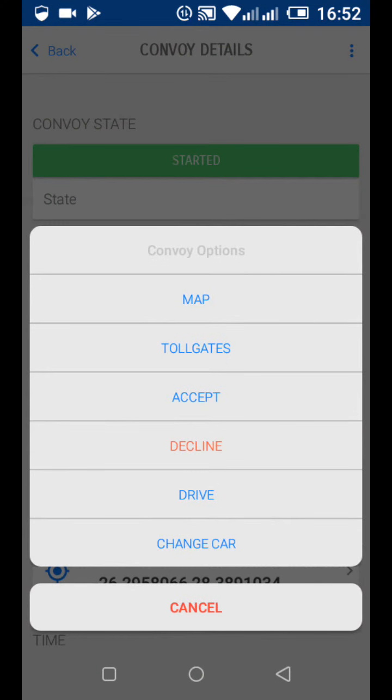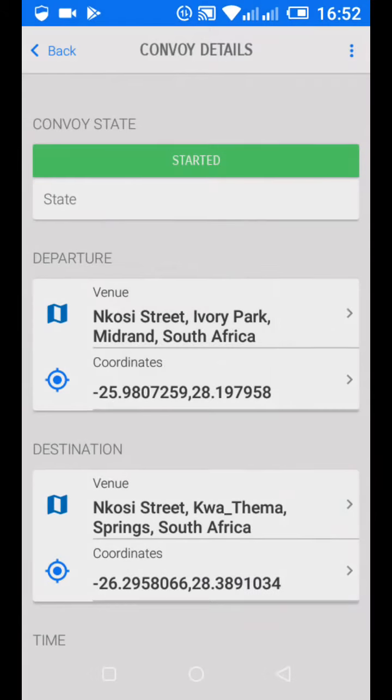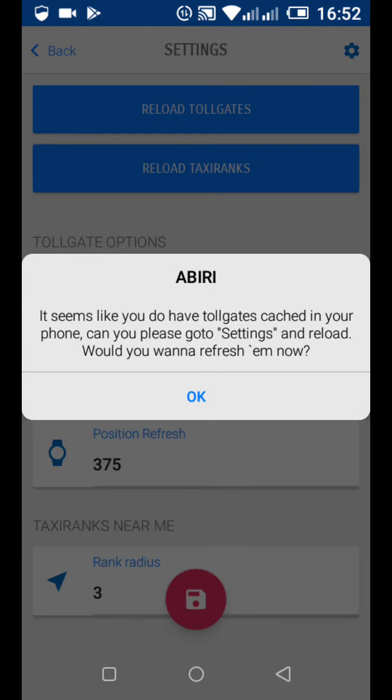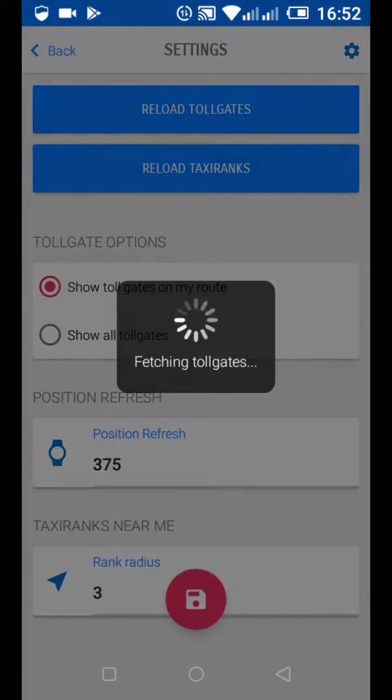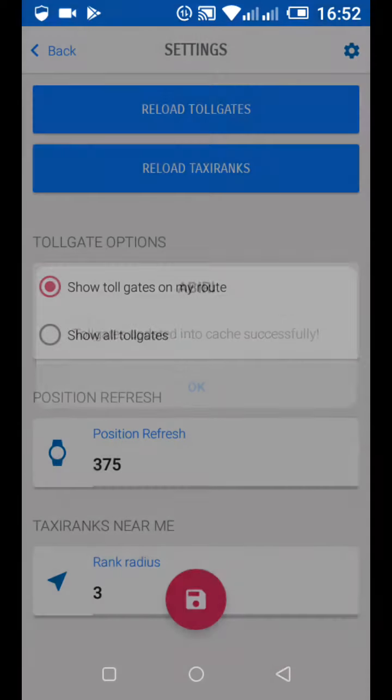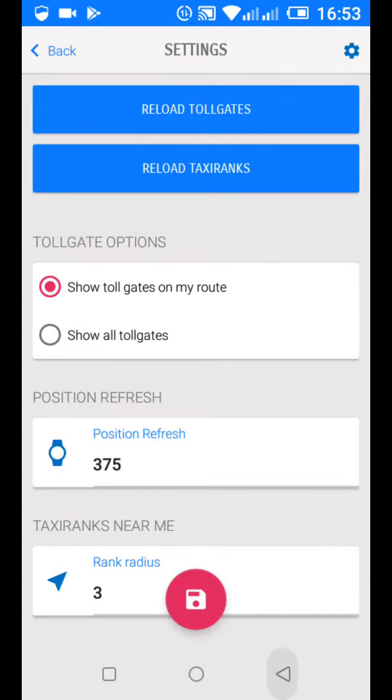The targets option gives you the updates on the targets that you should expect from that convoy. Like I said, this is just a fresh install, so we expect something to happen. It sends me to the settings screen where you refresh convoys, because we don't have anything cached so far, so you just have to go in and cache. Now just hit reload targets. Now the targets are loaded. Now I can go back to that screen and get a list of targets.